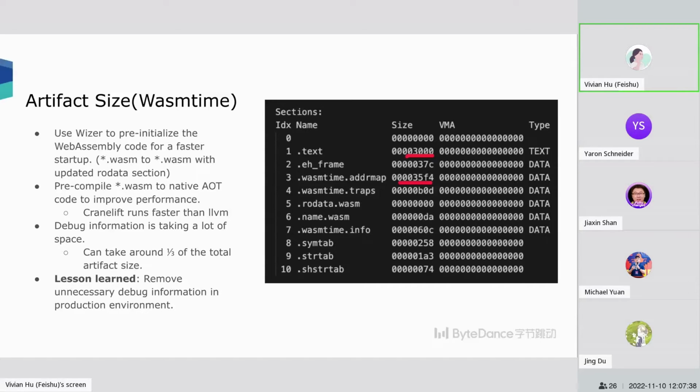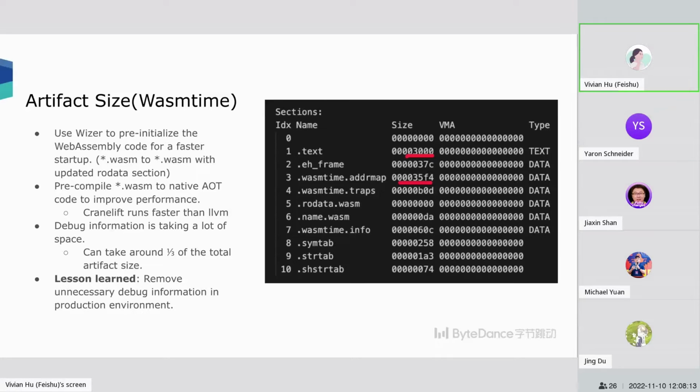But when you pre-compile them ahead of time, it will generate several sections. One of the sections contains the debug information, so the size is pretty huge. It can take around 1/3 of the total artifact size. For example, we have 26 or 27 megabytes of code after pre-compilation, and after we remove the section, it is only 16 megabytes.